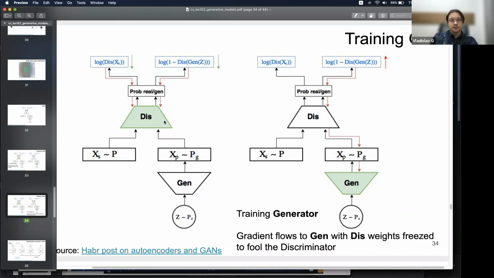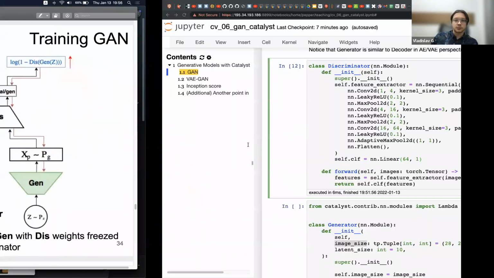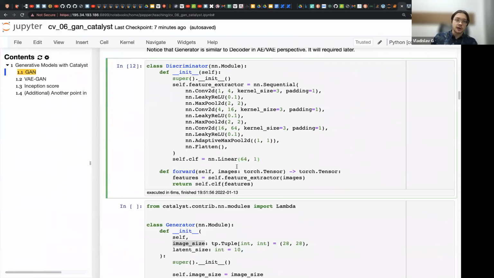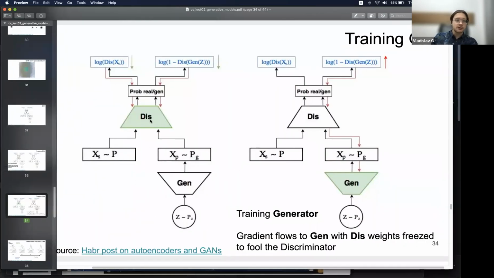This is a very fragile balance between generator and discriminator, because if the discriminator always distinguishes 100% of one and the other part, then the generator won't learn anything, because everything the generator does will be wrong from the discriminator's point of view.